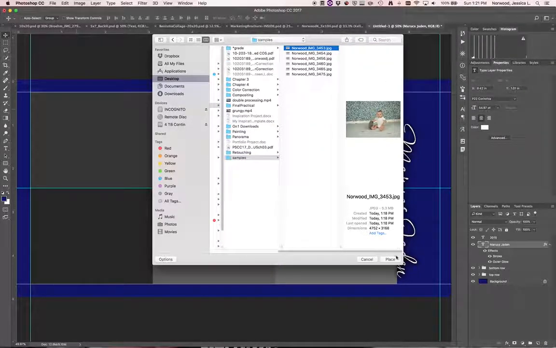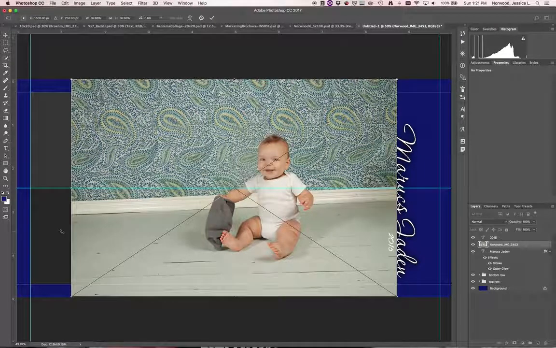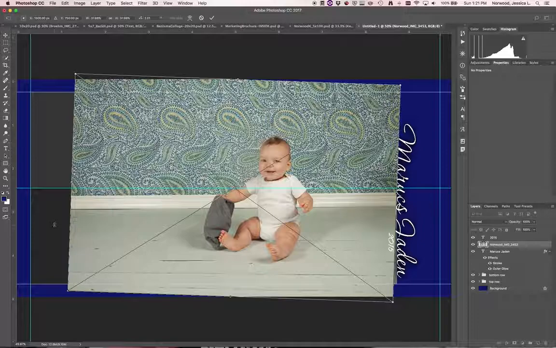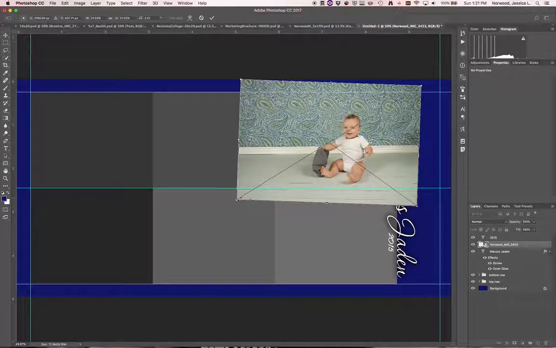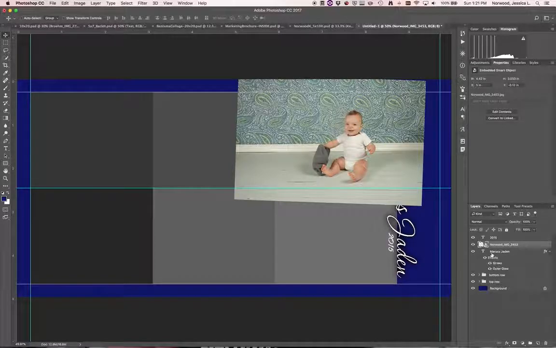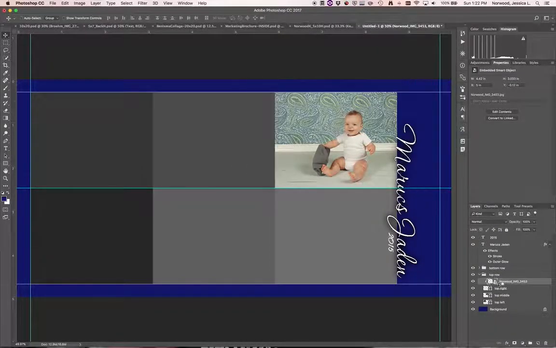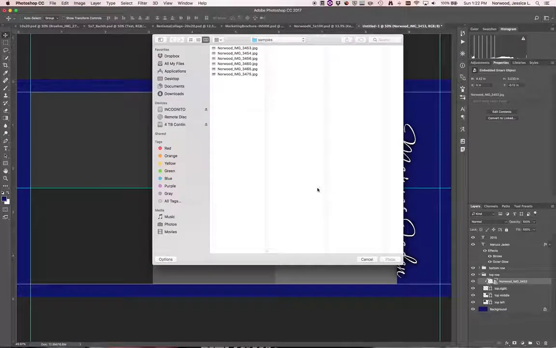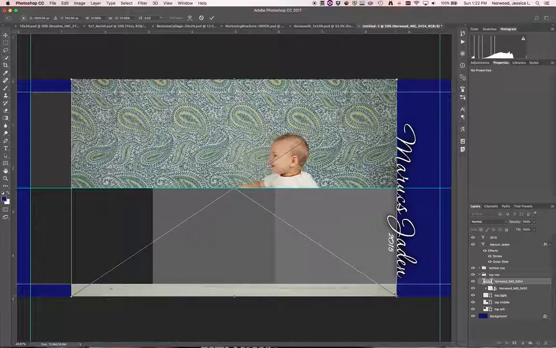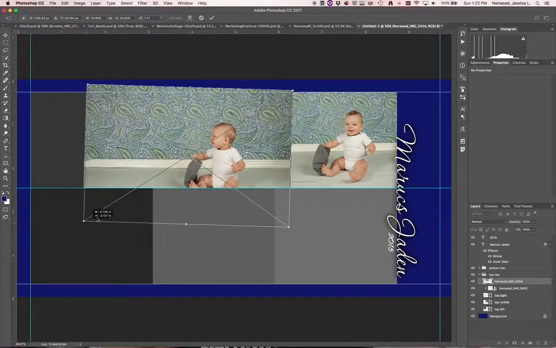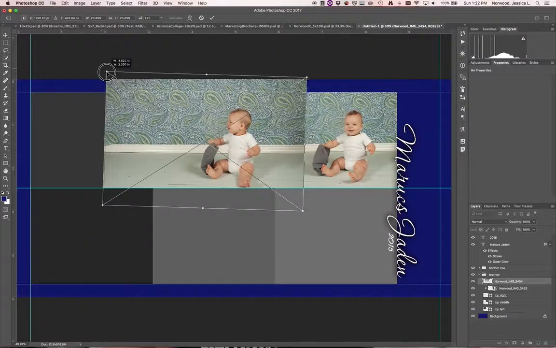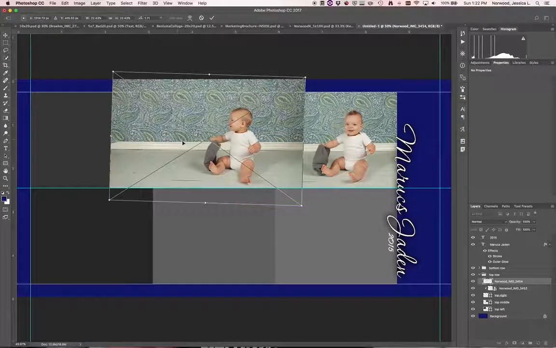Now I'm at the point where I'm just using it for something that I want to print out. Now I don't know, I'm going to have to do some rotating of these images because I didn't edit these at all or level. My colors are off and it's going to drive me nuts. So it's going to be a matter of placing these. I might end up moving these around afterwards, but just to give you an idea, there's one top row on the right. There's one image. And I just want the size of him somewhat consistent in each image as much as I can help it. I know it's not the case in every single one.